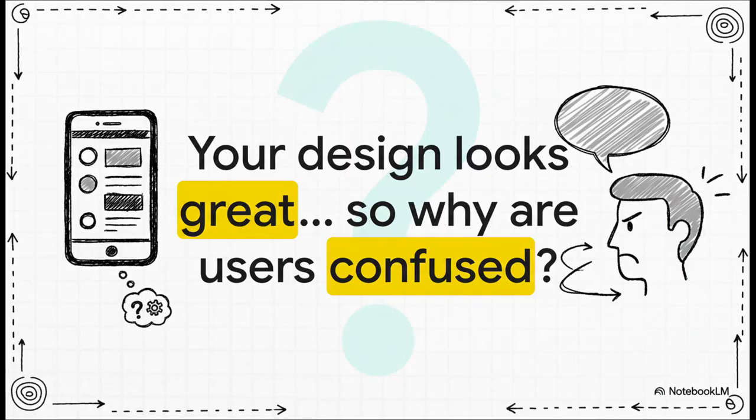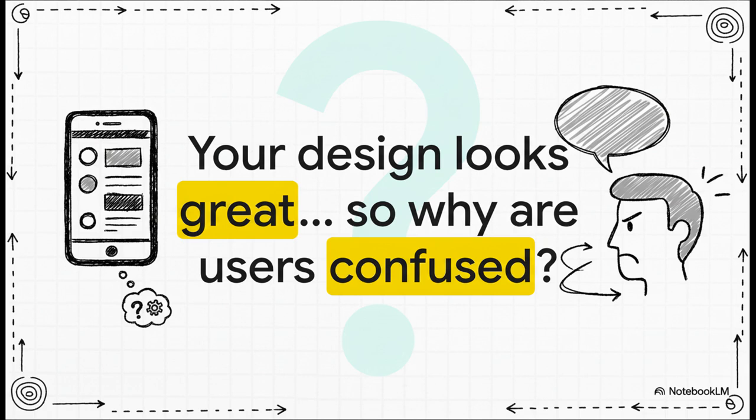Okay, picture this. You've been grinding for weeks, maybe even months on a prototype. Everything is pixel perfect. The colors are amazing. The user flow seems totally intuitive. But then, you put it in front of a real person and they just get stuck. They pause. They start asking questions that seem so obvious to you. It's a super common and, honestly, a really frustrating problem.